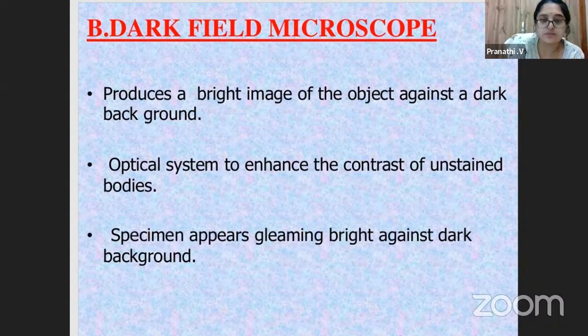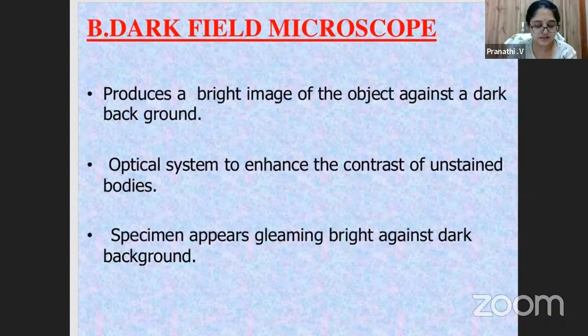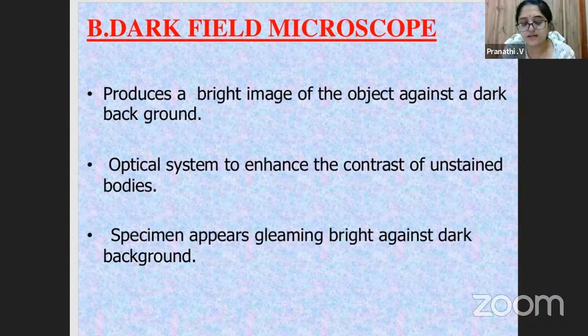And then you have the Rheinberg illumination, which is a setup similar to the dark field, but uses a series of filters, which is known as the optical staining of the system. So light waves pass through the dense structures within the specimen. They slow down compared to those that pass through the less dense structures, basically. So you have an interference pattern. So they may show more dark areas and more light areas contrastingly as such.